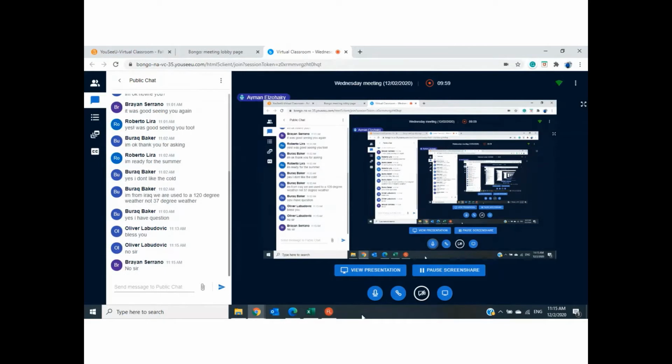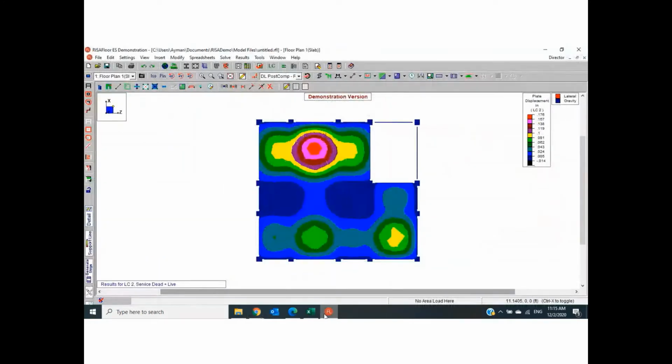If you are working, or if you plan to work as a structural engineer in a company or a consultant office, no way, you have to learn all of this software. Nobody after graduation will use hand calculation for structure analysis. Everything with software. So you have to be familiar with all of this software.